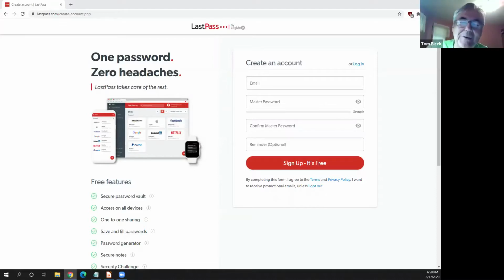Okay, so that brings up another question then. So I bring up Gmail, and I've taken the password and put it in LastPass. When I bring up Gmail, do I have to type in something, or is it automatically done? You can set that either way that you want. Okay. You can set it so that you have to push the button every time, or have it automatically fill it in, or set it up so that it just automatically logs you in. Okay. Yeah, it's pretty slick. Okay, I'll have to try that then. Yeah, I like it a lot.